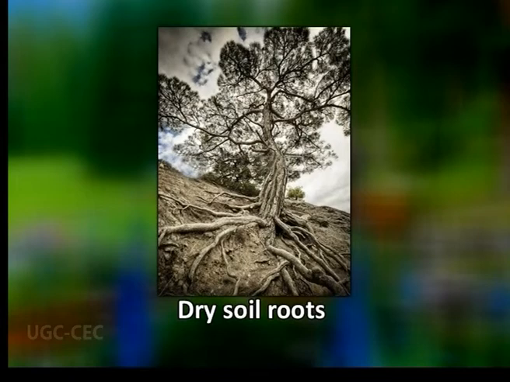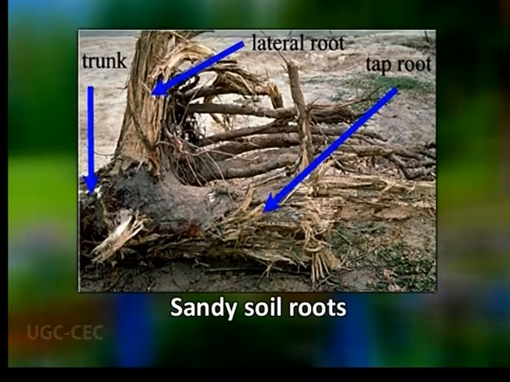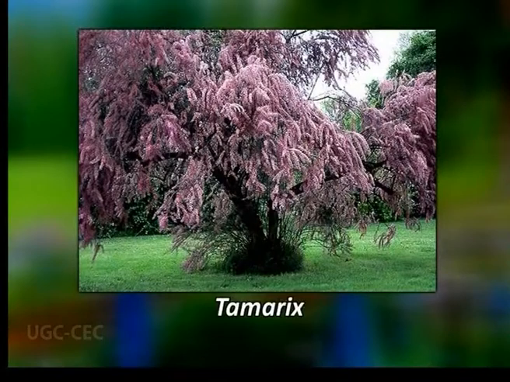Environmental conditions often influence the root system. Plants growing in dry soils usually have better root systems. Many plants growing in sandy soils develop shallow, horizontal, lateral roots which spread out close below the surface of soil over a distance of tens of meters. For example, in Tamarix and Tama.